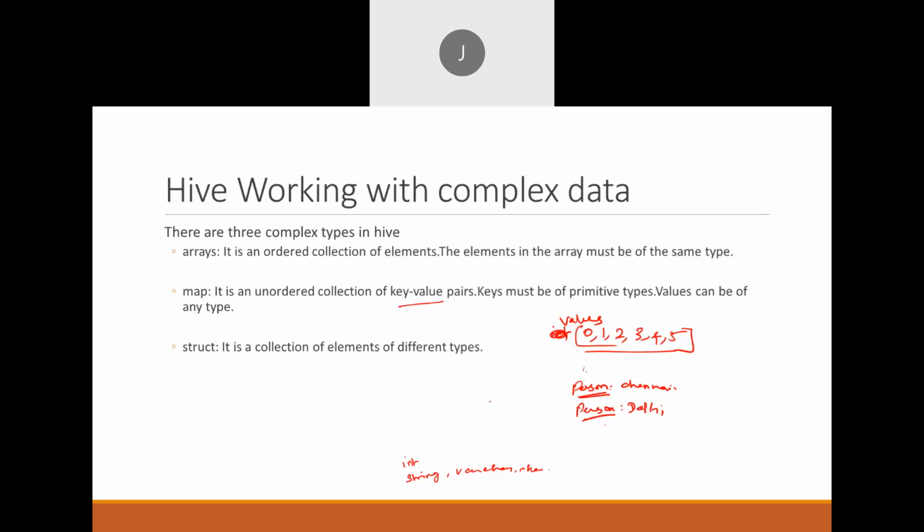And the struct format is of a different type. Like in the C programming language, a structure has open braces and close braces, and it contains heterogeneous types of data, like integer data and a city, which is string data. When all those things are present together, then we call it a struct. A good example you can think of for a struct is an address. For an address you can have a street number, the name of the street, road, and avenue.